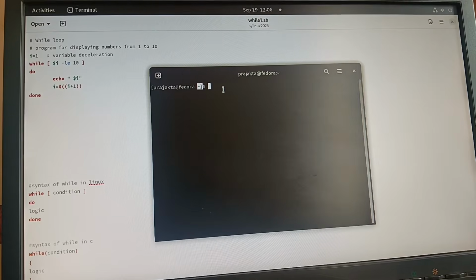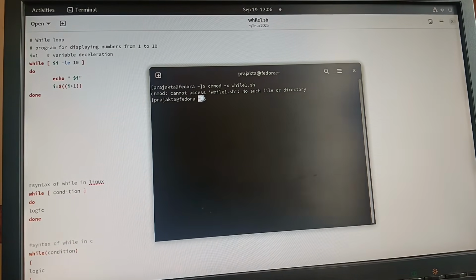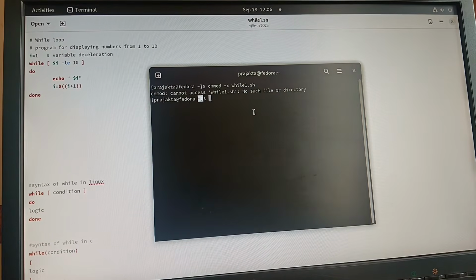If without verifying we try to take the permission with chmod plus x and the file name while1 dot sh, it will show that it cannot access. Why? Because we haven't changed the directory. We are at the root directory and the program is saved in the directory named Linux 2025.